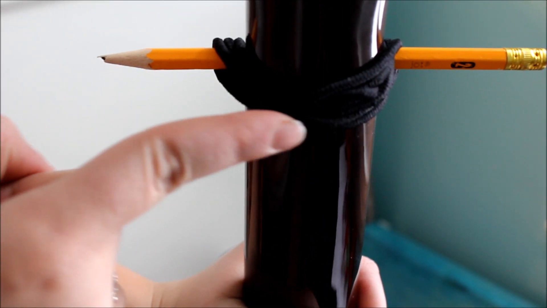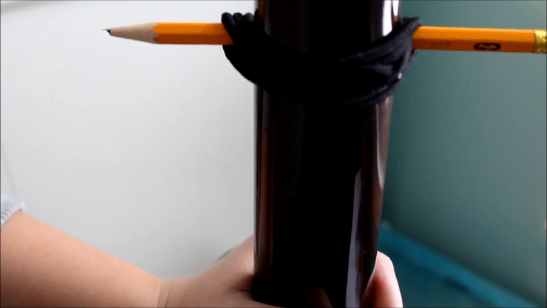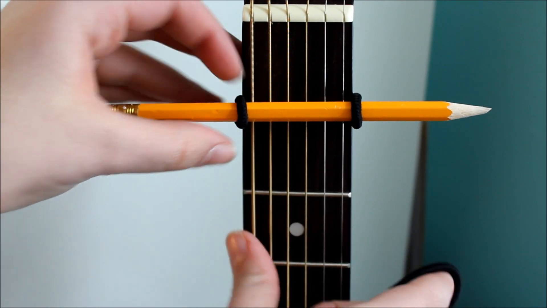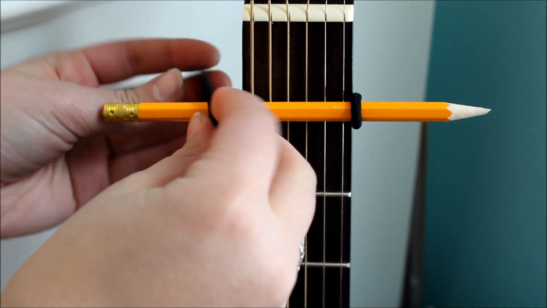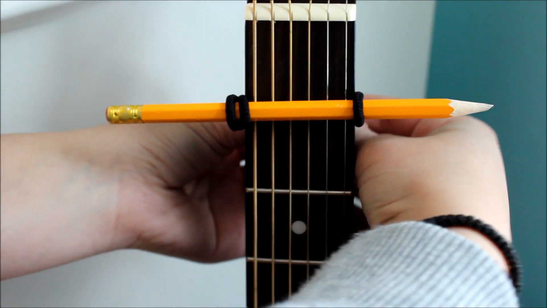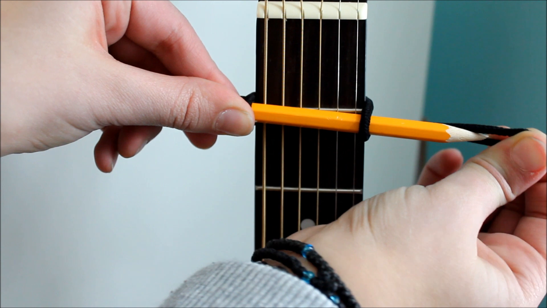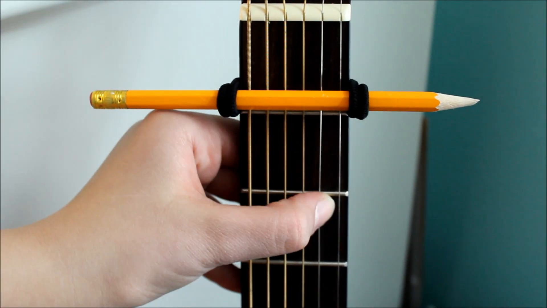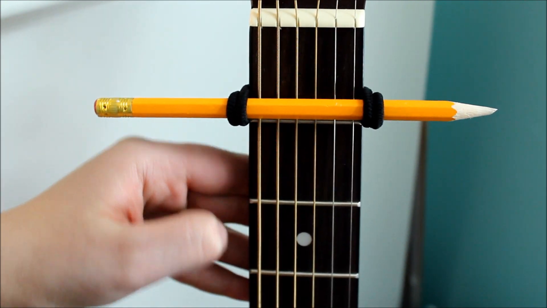As you can see, I have them twisted on the back in the figure 8 shape. Depending on how the strings sound, you might need to add more than one elastic - you can use rubber bands however you want. If the strings sound a little scratchy or don't sound right, I recommend adding more.